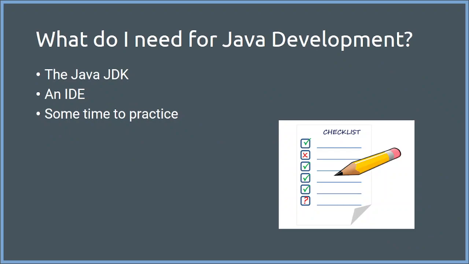So what do you actually need to be able to do this Java development? Well, first off, you're going to need the Java Development Kit, or the JDK. You need an IDE, or even if you're using a plain text file, it might be wise just to get an IDE. They are free and they're very helpful for when you're doing your code development, especially when you are learning, because it will show you any mistakes that you are making within your code and catch them before that happens. And finally, like any new language, you need some time to be able to practice this.